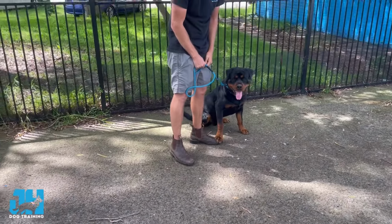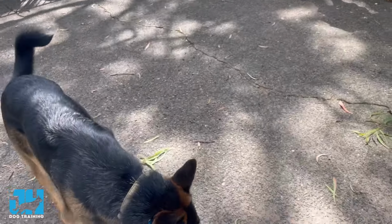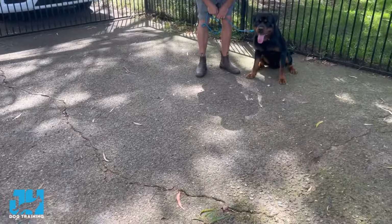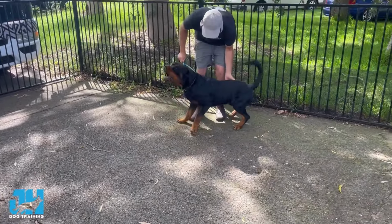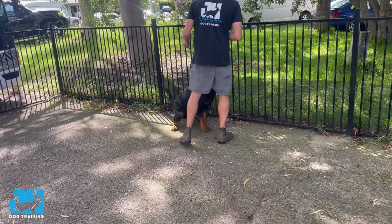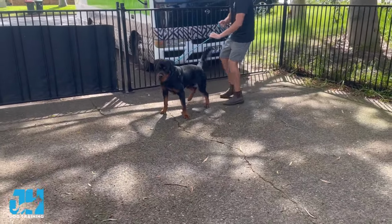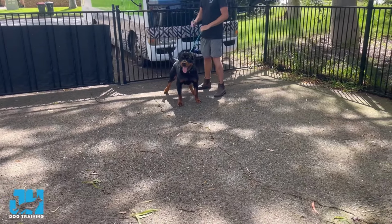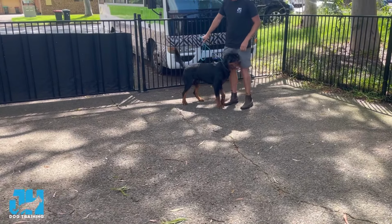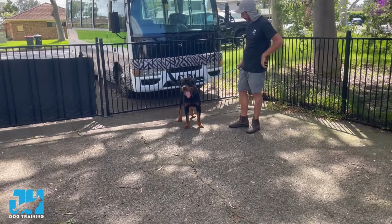Okay, so we're not expecting all dogs to be perfect with dogs, but you may come across this, so you're going to have to know how to deal with it. This is a reality when we talk to people about trying to use treats. Does anybody watching this really believe that a treat is going to stop this now? Now, I know a lot of you out there would say, we'll just create distance between the dogs. Yeah, but unfortunately, when you go for a walk sometimes, you may come across this and you may not be able to get distance between you and that dog. It just may be the way it is.